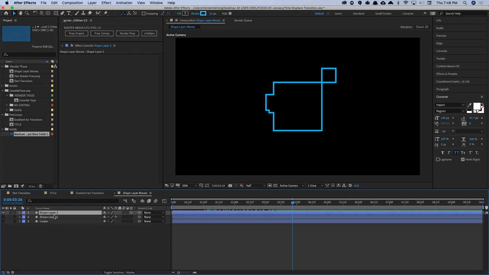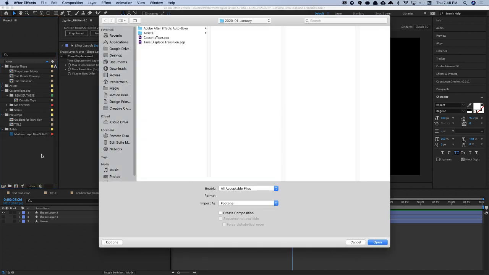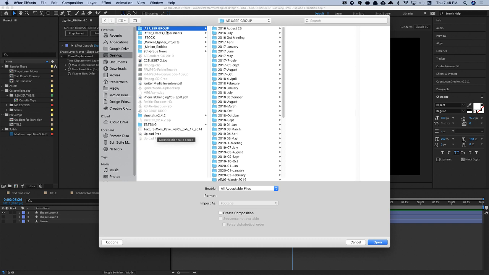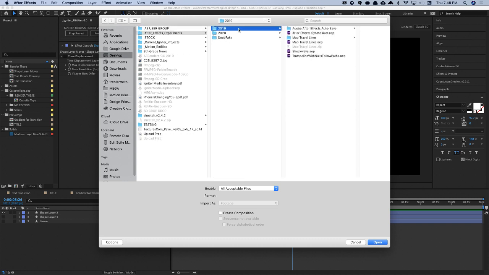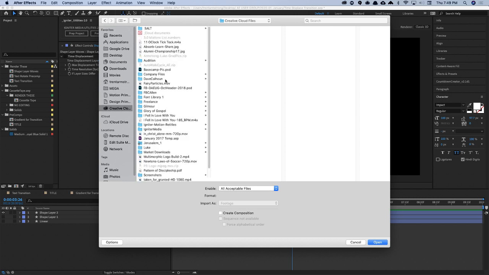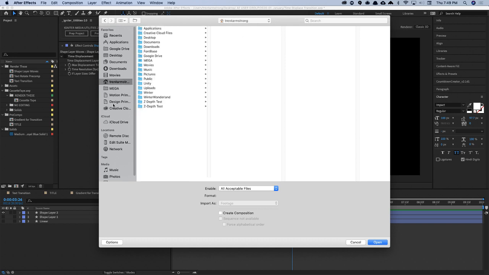One of my favorite things to do with a shape layer. Let me see if I still have this out here. At some point, I had a snowflake. So let's go up here.